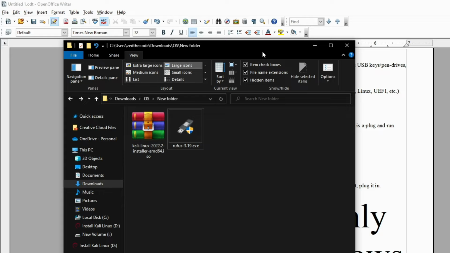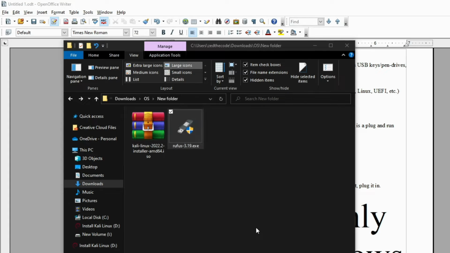So what we are going to do, we are going to double click on this Rufus to run it. As I told you, the only requirement you need is to give it admin privileges. So I'm going to double click. It asks for permission, I say yes.